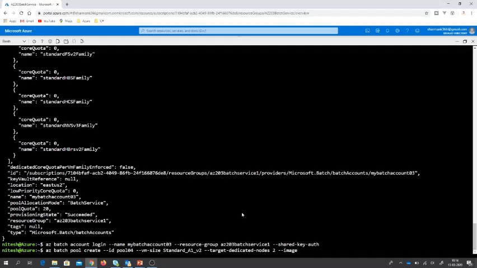Image. Then we need to get the exact image names. So this time I'm taking the Ubuntu image, because last time I took Windows Server.